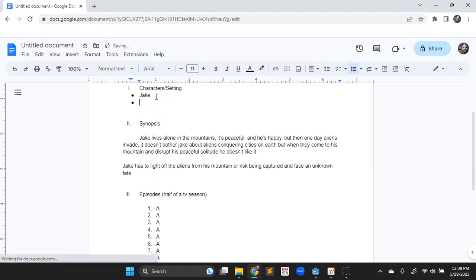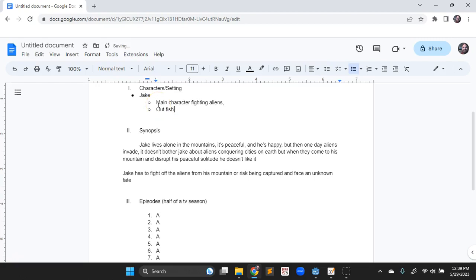So we have some characters. Jake, main character, fighting aliens. Maybe he's out fishing. Out fishing when aliens arrive. Grabs the first stick he sees to fight them. So there's our game.